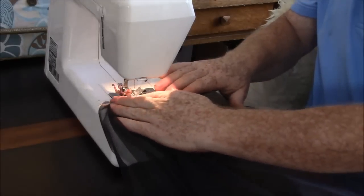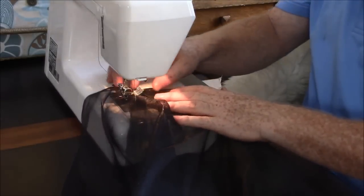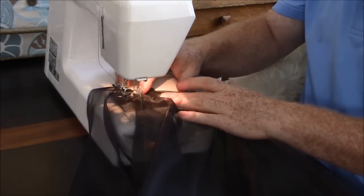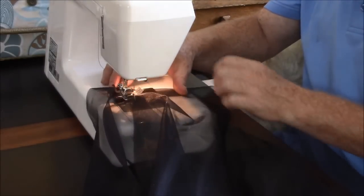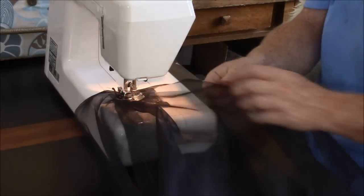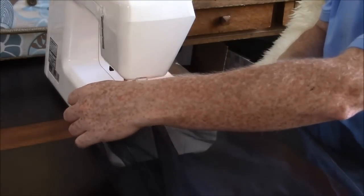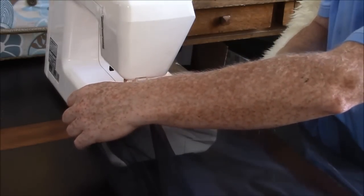Make sure you're not sewing the two sides together. I'm going to fold that over. It's going to be about an inch because that's what you left. We're going to sew it all the way around, and we'll put the shock cord in.